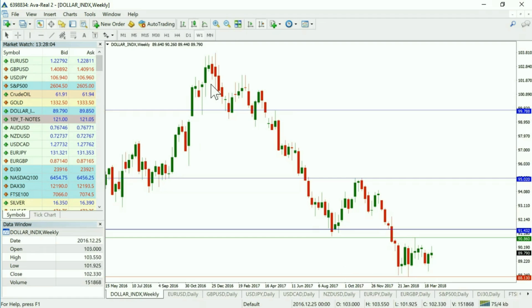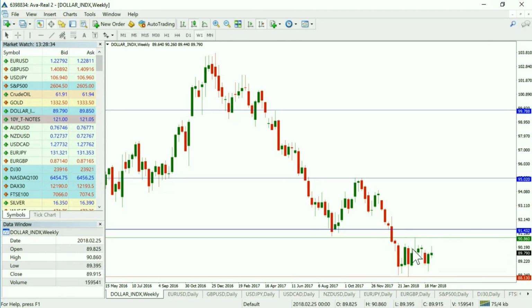So with the dollar index, sideways moving market, we have monthly and weekly highs. So we're still going to work with the 90.86 to the upside and the 88.13 to the downside, meaning it's only if we get a break of these levels would we be considerably interested in potentially getting involved in this particular market.